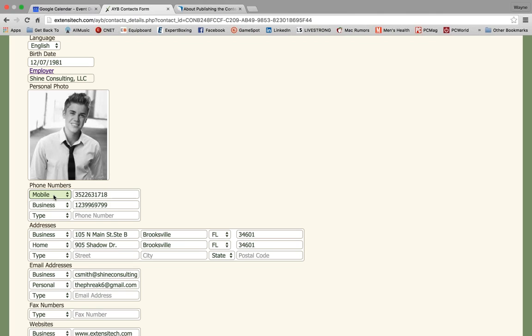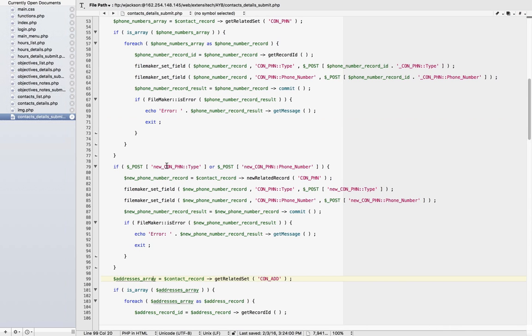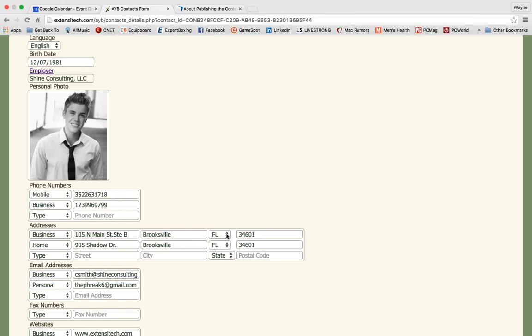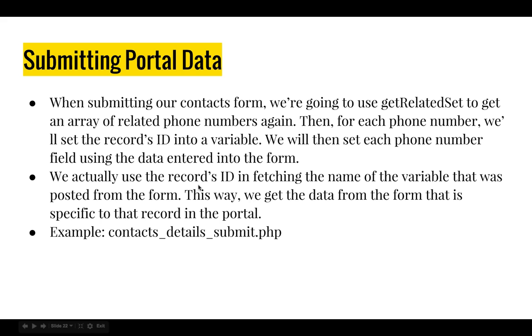And then beneath my loop, where I'm updating each type and each phone number record, I'm going to say if they entered something in the new type field or the new phone number field, we're going to create a new related record in contact phone numbers, and we're going to set the values of that new record to what was put in the new posted variables. I'm going to commit that, and if there were any errors, then we're going to exit. So I'm putting these away separately from the loop in my submit script here.